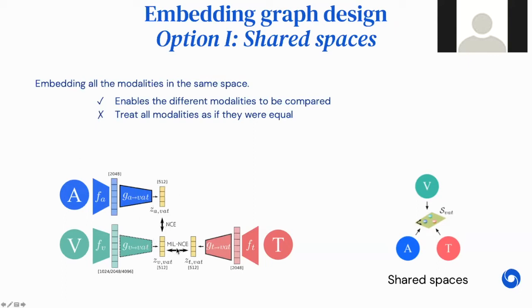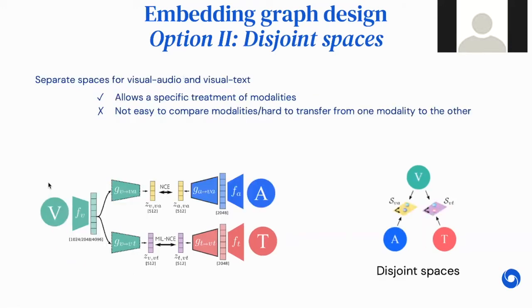So you can compare audio, video and text, and also audio and text. However, they treat all modalities as if they were equal. But as I said before, maybe there are different levels of granularity, and you may not want to compare the audio and the video in the same space where you compare the video and the text. So another alternative to address this issue is to allow for a specific treatment of modalities, and we call that disjoint spaces. So instead of having, for example, the same projection that will give you the representations for the video that will compare to the audio and the video that will compare to the text, you can use two different branches that will extract two different representations. So one to be able to compare to the audio and one to be able to compare to the text.